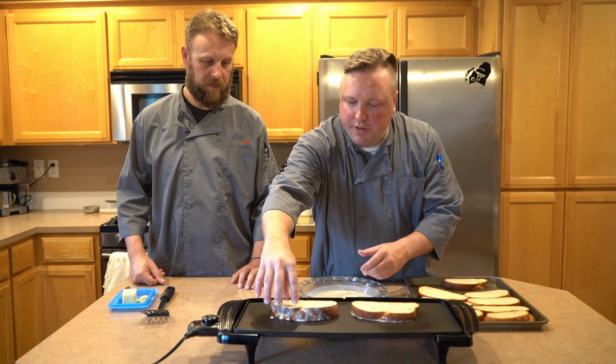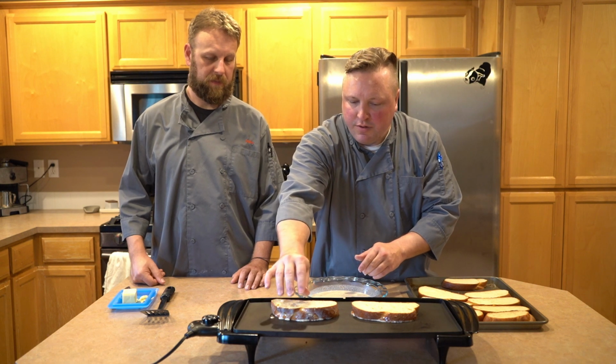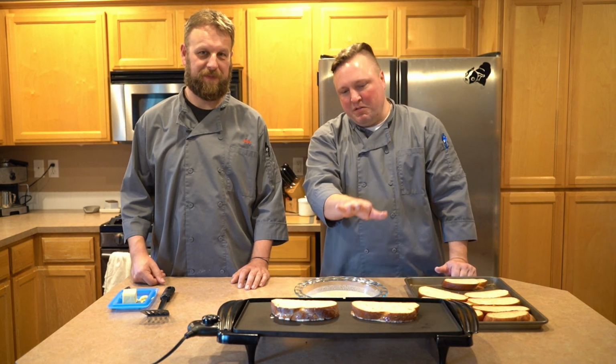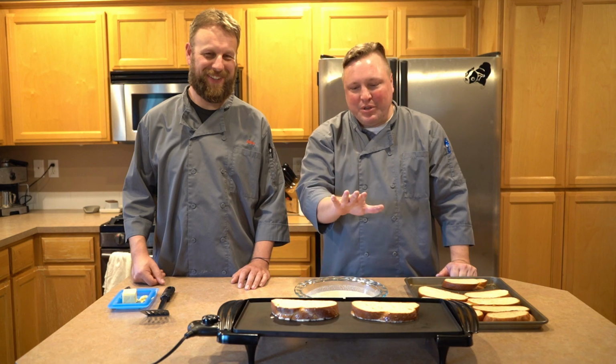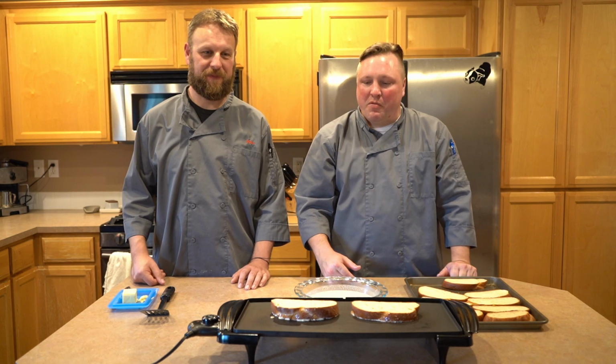When you put those on the griddle, just push them down a little bit, try and get as much contact as you can with the whole griddle. And then, it's kind of like making bacon. You get it on there. Leave it alone, just let it cook. Once you flip them, it's never quite the same. So just let them go and make sure they're done before you start flipping them over.